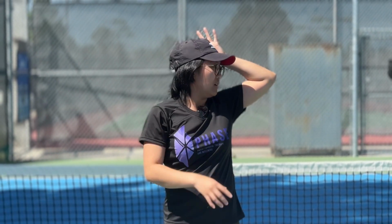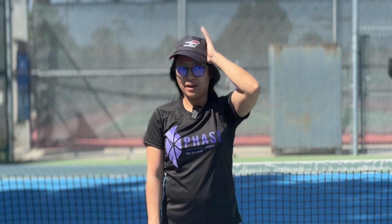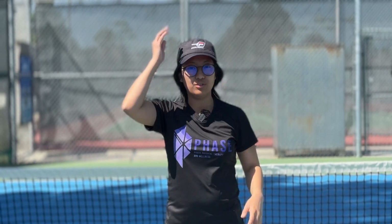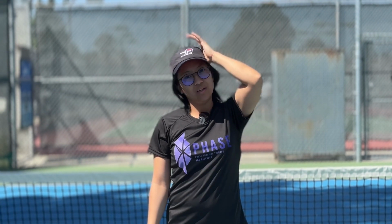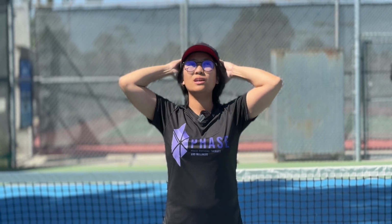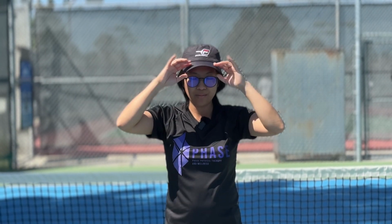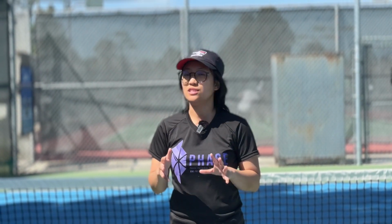I can have the left hand win as I push my head over this way, or even pushing back this way. And you can replicate this also with side bending to either side, matching resistance between your head and your hand, or even tilting your head back, tilting your head forward as you're doing that. Very, very controlled. You're just matching the resistance of your own hand. And these can be ways to help wake up the muscles in your neck to stabilize in all of these directions as well.